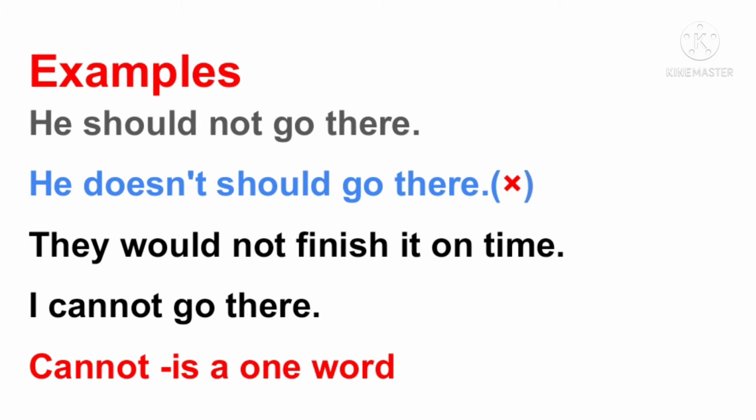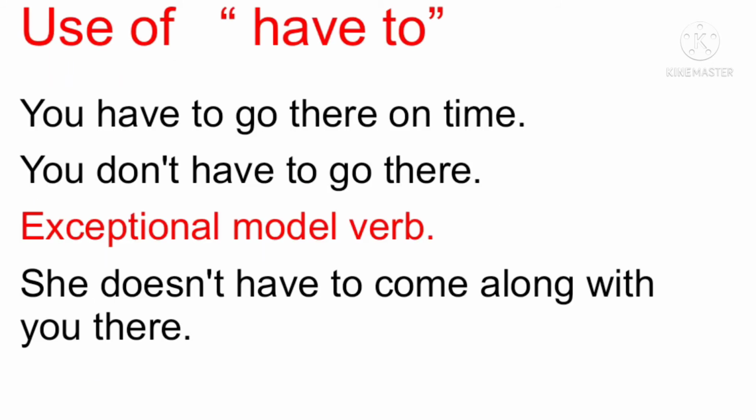Only "not" we can use with the modal, like this: they would not finish it on time, I cannot go there. So you can see I didn't add anything extra. Here you can see "cannot." So cannot is one word, guys. Always remember when you say cannot, this is one word. All right.